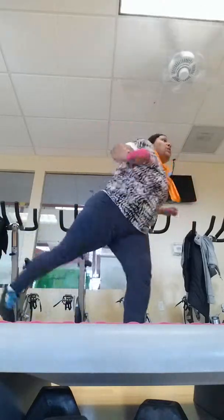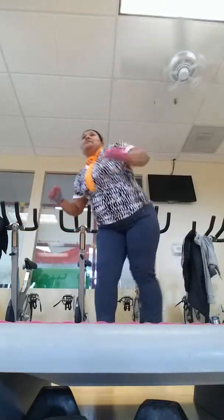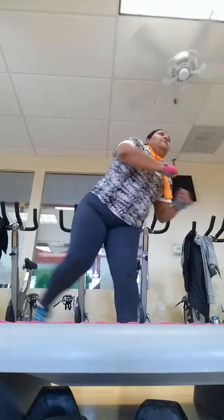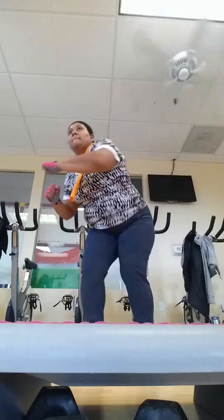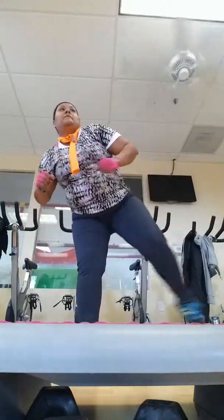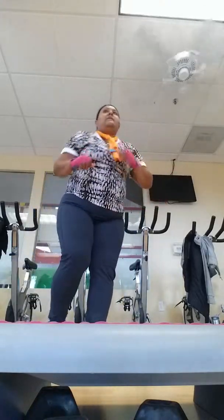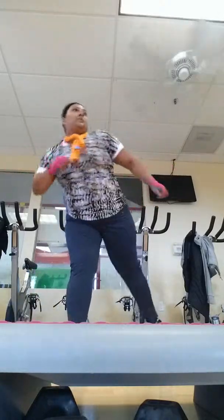Switch, switch, now. You can be low or high — shoulders back. Over your control, don't play it, control. Much better. Over here now, please. We're gonna cut it in half — four on each leg. Abs. Switch — long from the skull to the tail, abs on. Switch, four, three — make it work for you. Switch, four — cut it in half, double. Boom — easy on that knee, boom, boom.